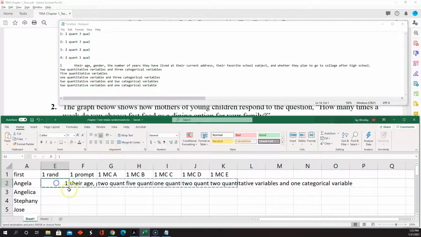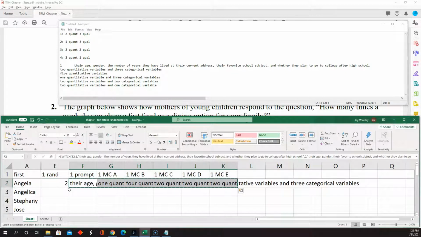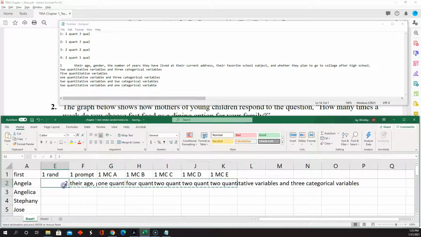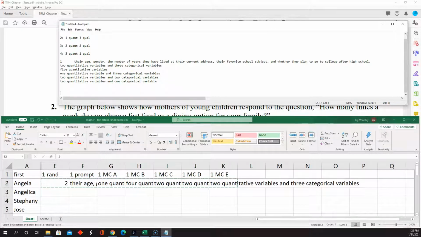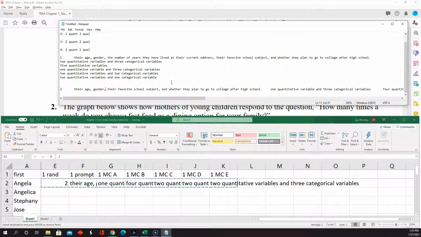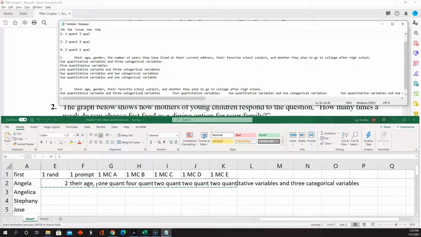But now watch if they get prompt 2. Look at how this changes now. Let me copy all of this. If they get prompt 2, which is age, gender, subject, and whether or not they go to college, the correct answer is 1 quant and 3 categorical.